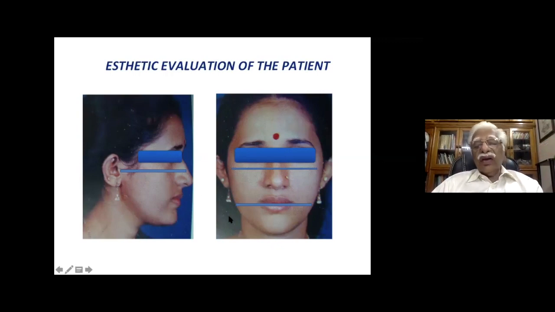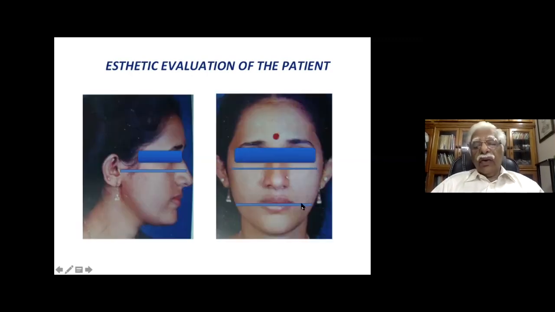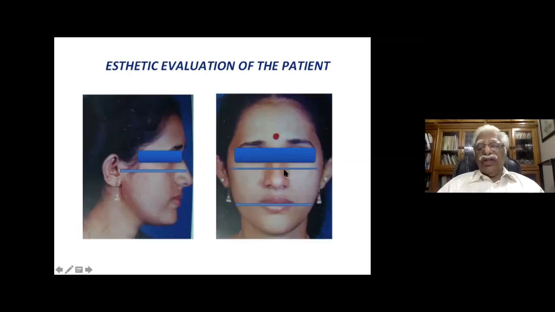So what I'm saying is that a normal face is usually oval in shape. The bizygomatic width, that is this one, is almost 0.86 of the length of the face. Understand? That is one important thing. And again, the bigonial width is 0.70 of the bizygomatic width, and the face tapers down to the chin. That is what you call a beautiful face.